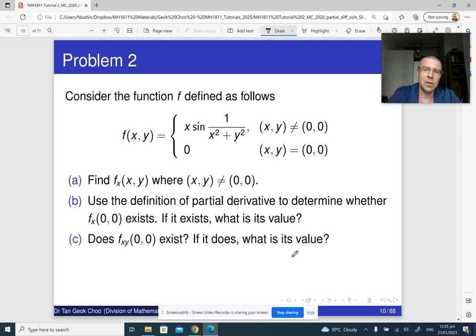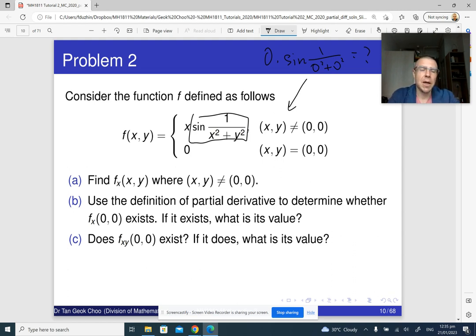It is because if x is 0 and y is 0, and you just try to substitute (0, 0) into the equation, then you will get 0 times sine of 1 over 0 squared plus 0 squared, and basically it's sine of 1 over 0, which is undefined. At the same time, it's not hard to prove by the squeeze theorem that if x and y approach (0, 0), then this sine thing is just bounded, and x approaches 0. So the limit is actually 0. So this function is in fact continuous at the point (0, 0).